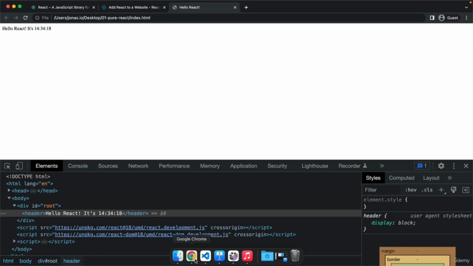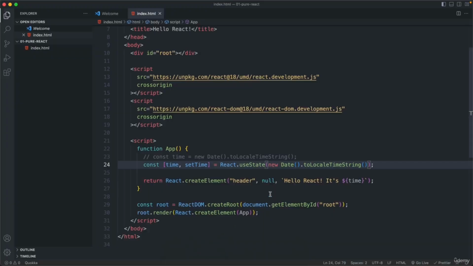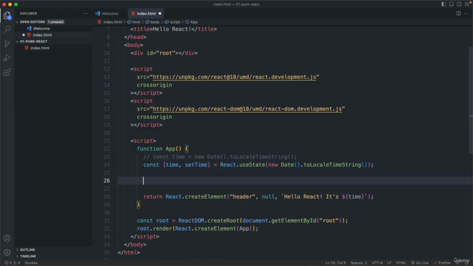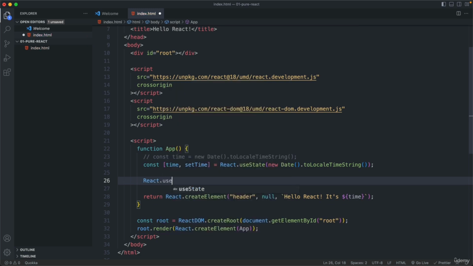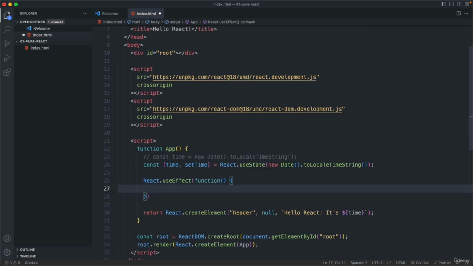Okay, so let's go back and basically have it update every second. For that, we need something called an effect. So React.useEffect, and we also did that in the first app. And now in here, inside this effect, we will simply use the JavaScript setInterval function.